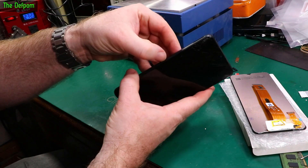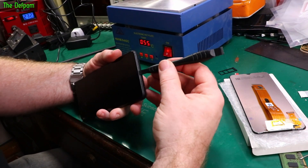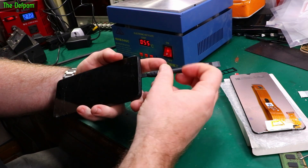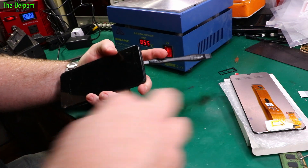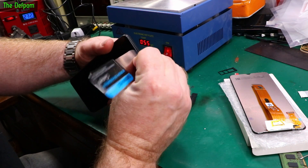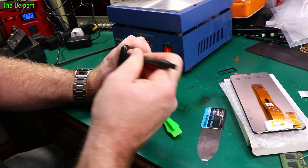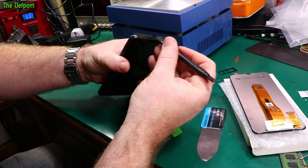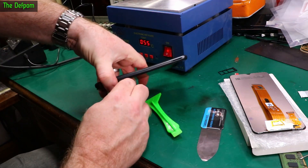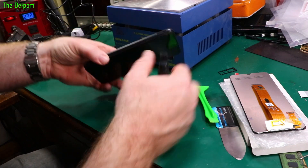Now we have to get this back panel off, so I need to get a spudger in there. I've got a pull at the bottom here - you can just get to the casing. There we go, let's pull the casing away slightly. Now get my bigger spudger, shove it down there, and pop that out. We can work this around hopefully without putting too much stress on things. It clips on, so I'm trying to unclip it as I go. There's a flex over here from the buttons - you have to be careful about that.